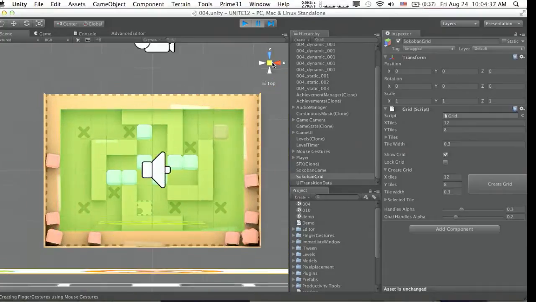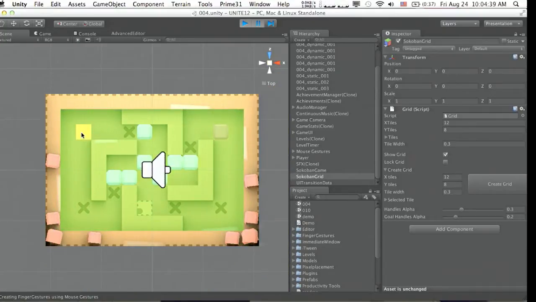And what I start with doing is I just mark the goal tile, so I can hit down on my mouse button to select any tile, which is indicated by this white cross. And then I have some key shortcuts that can toggle certain states of the tile. So I can hit G to set these as goal tiles. I can use my arrow keys to navigate between them. And for sections of the level that the player should not be able to travel on, I can just hit E to disable those tiles, so nothing can move in them. So this is usually what I do.